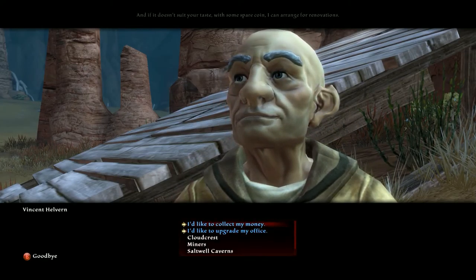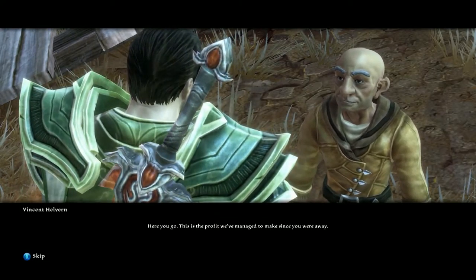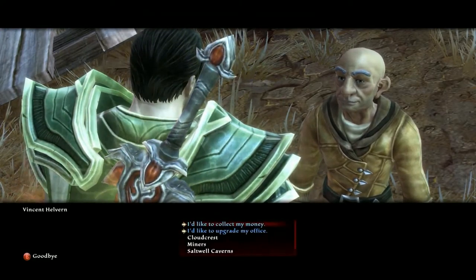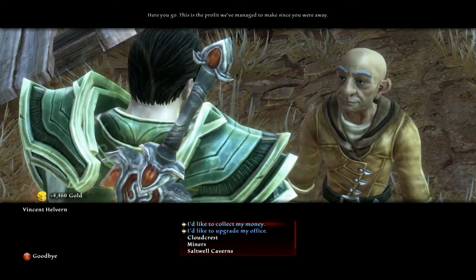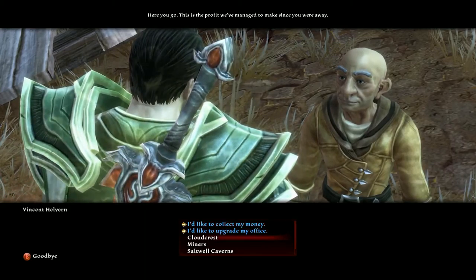Well, let's get to it. Let's see, collect my money, how much do I got? Here you go. This is the profit we've managed to make since you were away. Wow. 4,500 gold already. That's really nice.